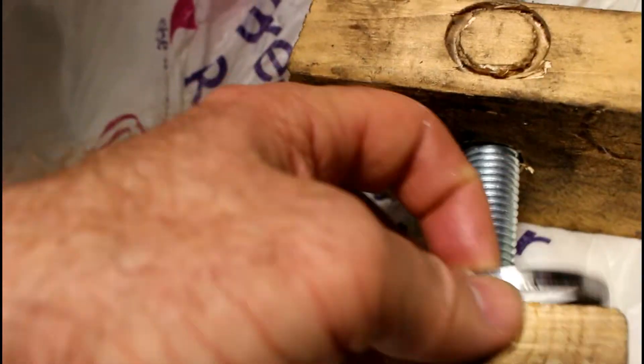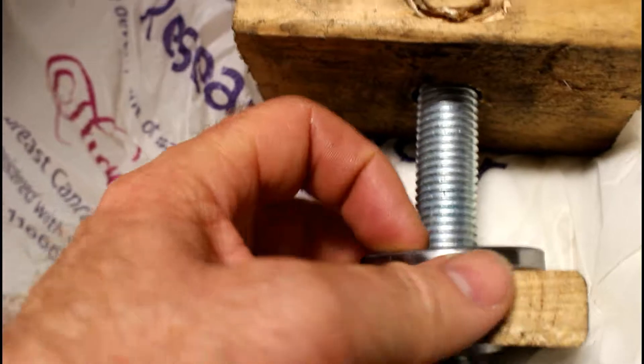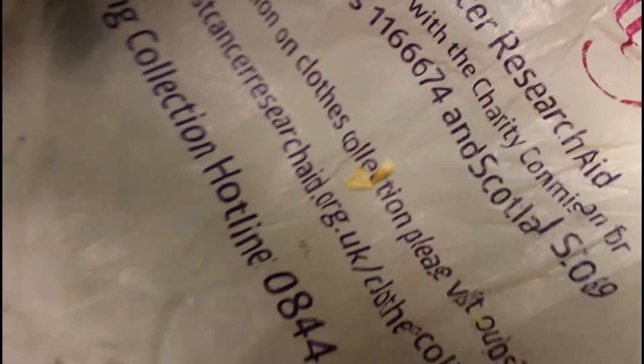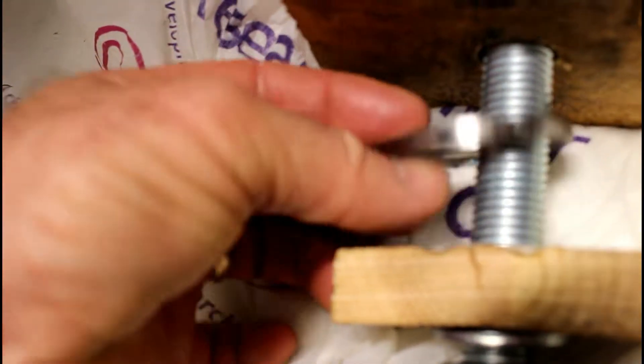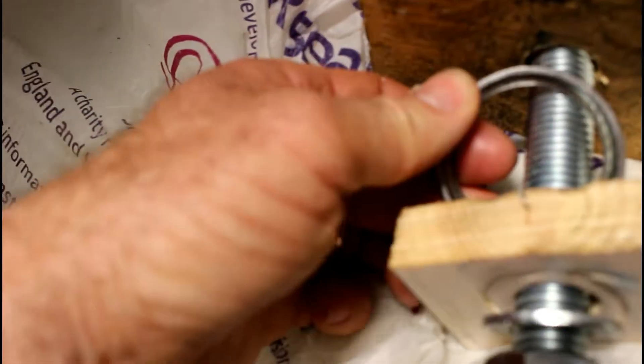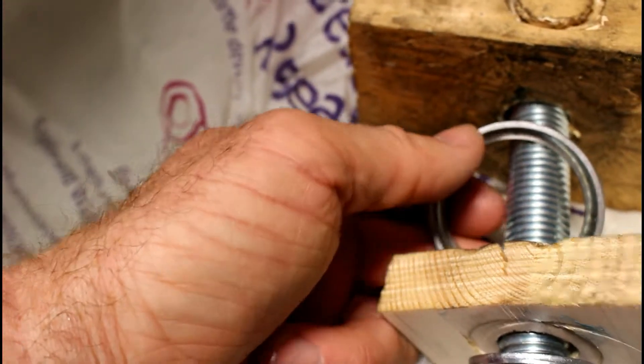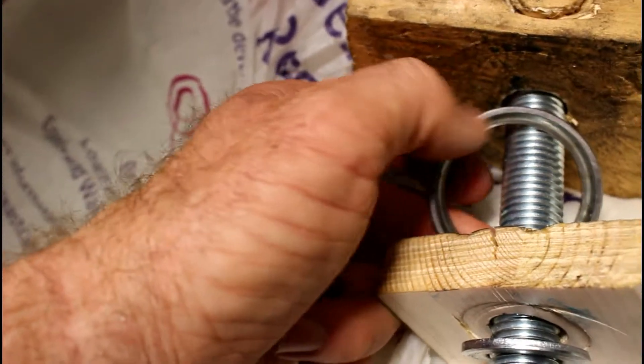My advice is to make sure you go thick part in first. As you tap it in and look back down through the stem, you can see that thick part and you can very easily — I just use a blunt-ended chisel, a crappy old chisel I blunted off on my grinder. It doesn't damage the inside of the head and you can basically knock this out very easily. Use the thin part to go up inside, but it will get wedged because it's very close tolerance to the existing diameter of the head.